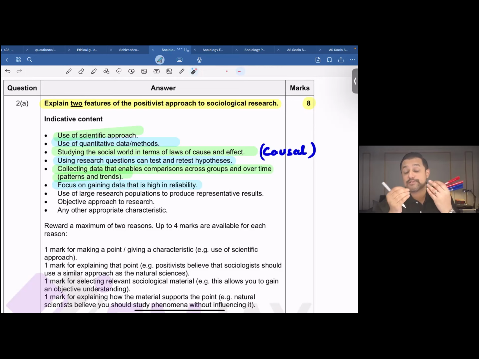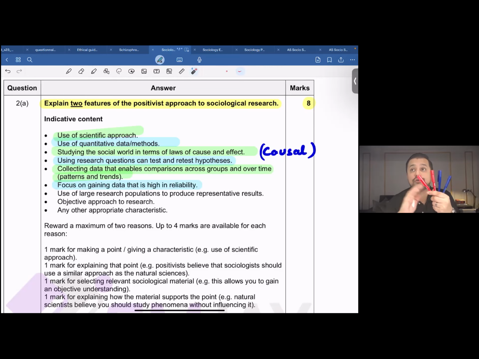Now, for this, we need to remind ourselves what reliability is. A reliable research is a research that is conducted more than once and you come up with the same conclusion, or in other words, when the results are consistent. So numerical data: I could count this, someone else could count this, a third person could count this, a fourth person would count this. As long as we know how to count, the final result would always be the same.